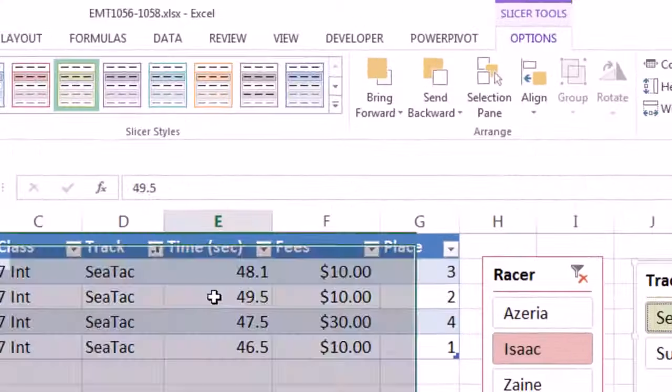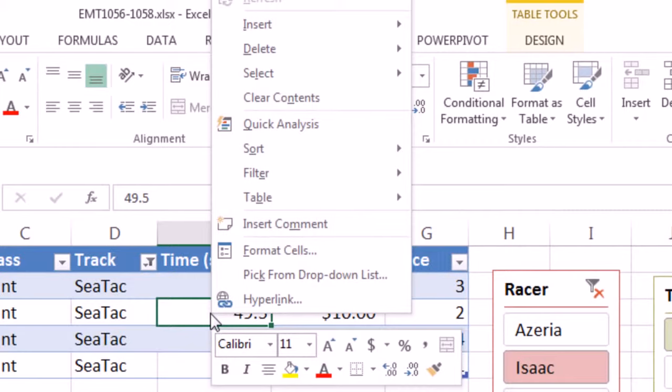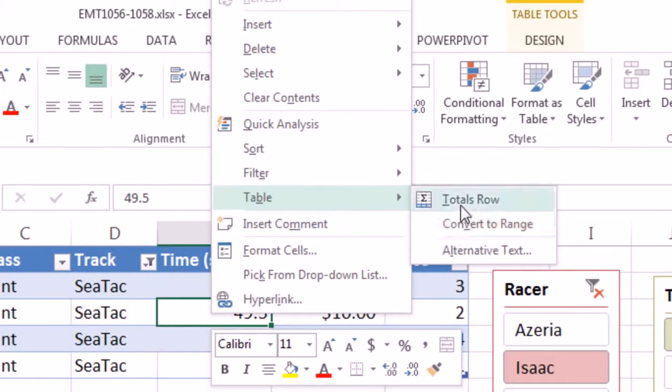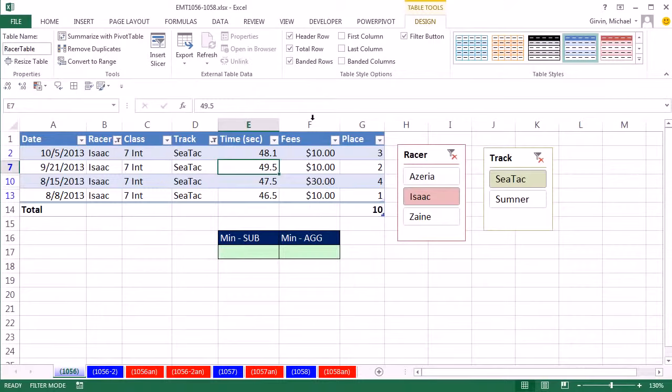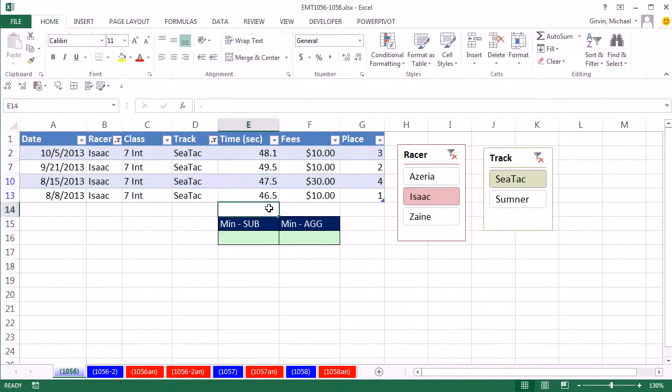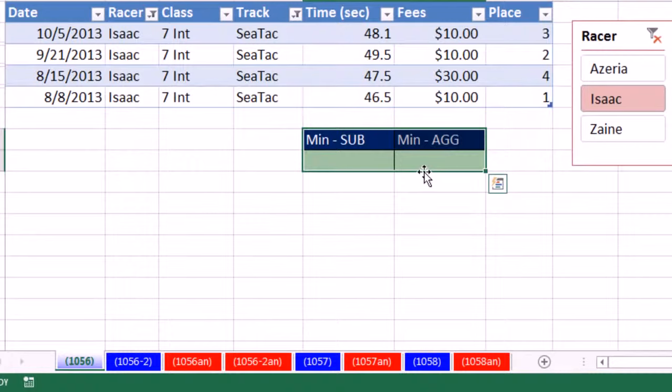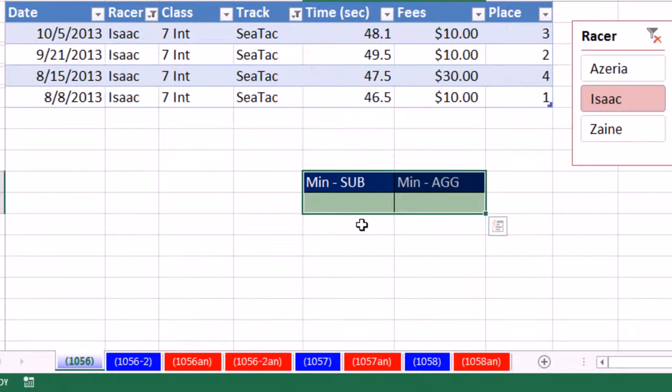The first way is we can add a total row. Right-click, Table, Total Row, Escape, or you can come up to Design and check Total Row. Notice there's a total row. Or here's a great trick. I'm going to move this down a little bit. Ready? Click, point to the edge, click and drag. I normally wouldn't put this here because as we add new records, it will interfere. But for the video, I just wanted it close to where the total row is and these other formulas will be.